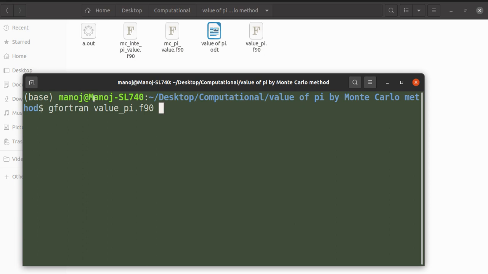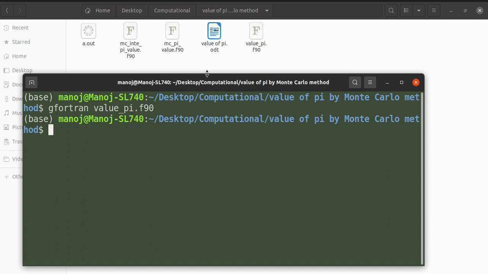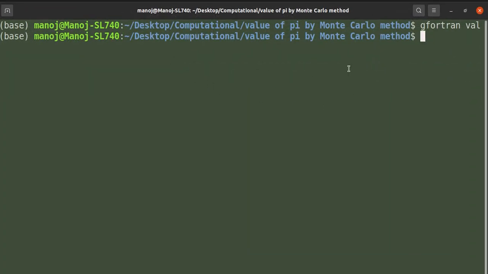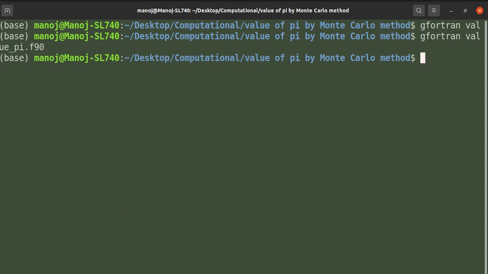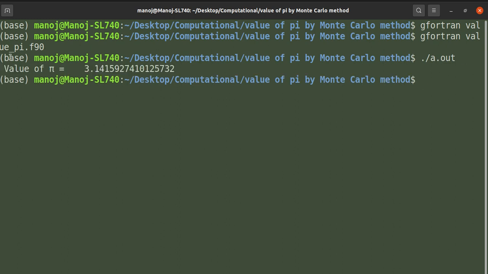So this file is this. Let's run it. Why is it not giving the value of pi? Let's run it again. So if you want to display the output, the value of pi is this.